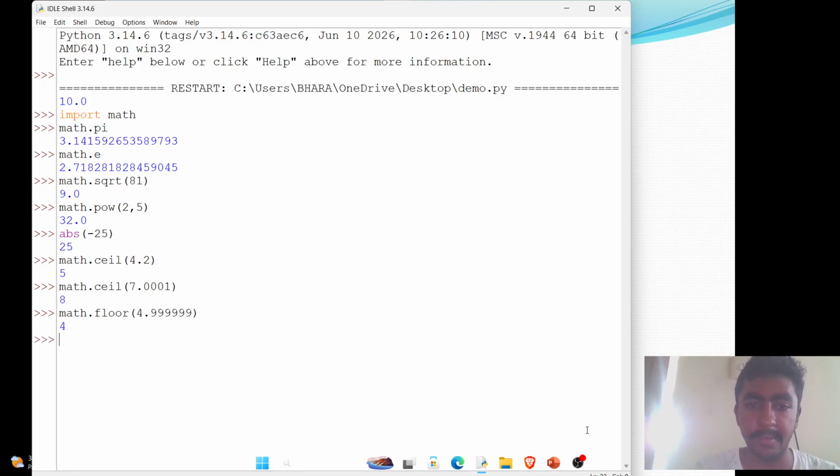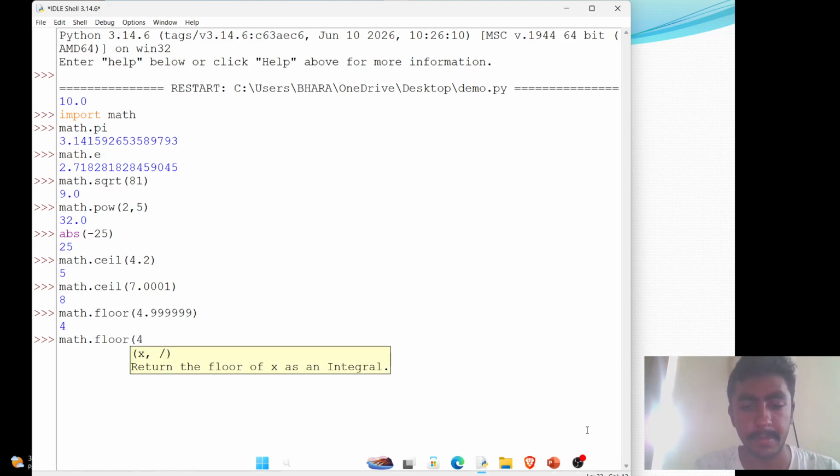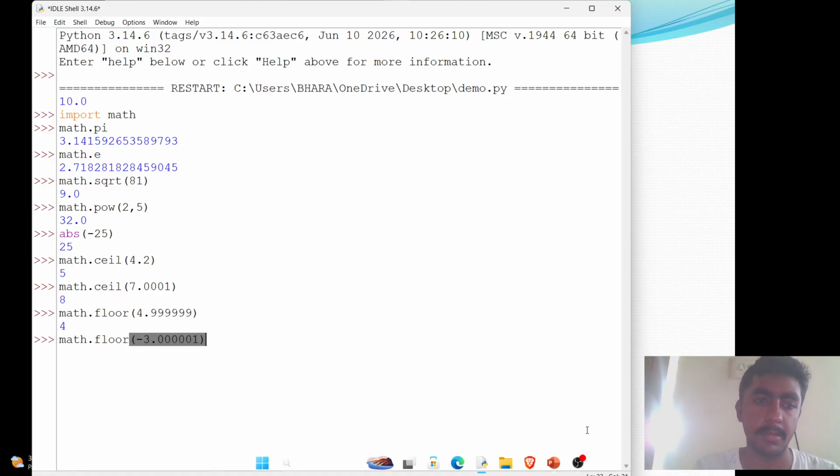If I print it, it gives 4. So let's have another example. Math.floor of minus 3.000001. If I print, it prints minus 4. So unlike ceil, the floor function always moves downward.